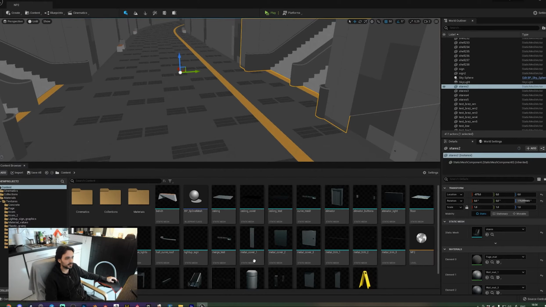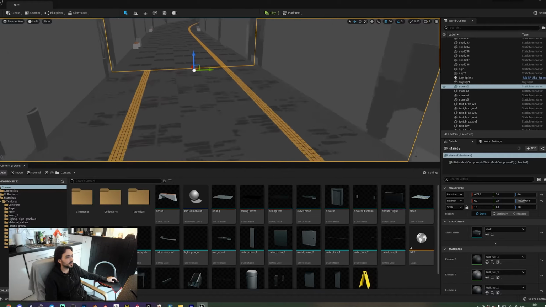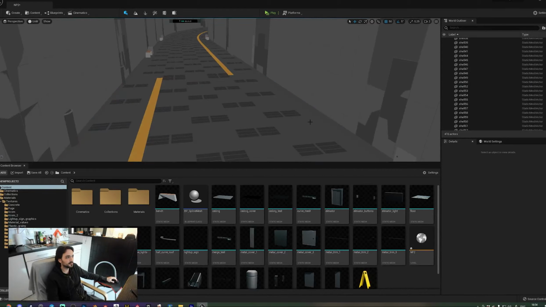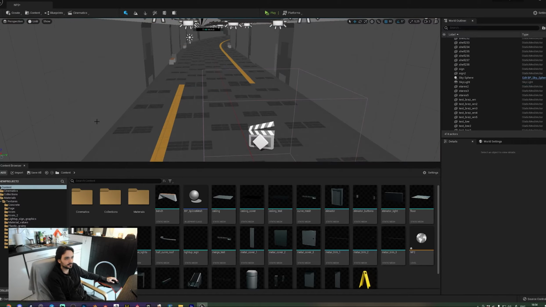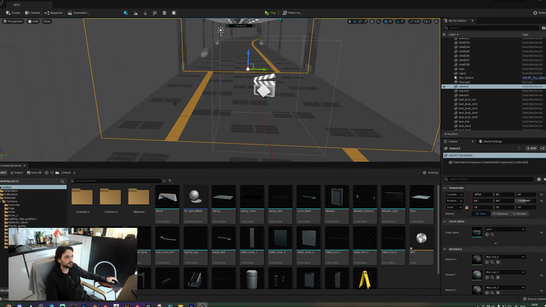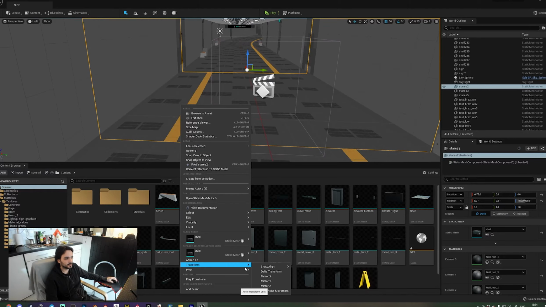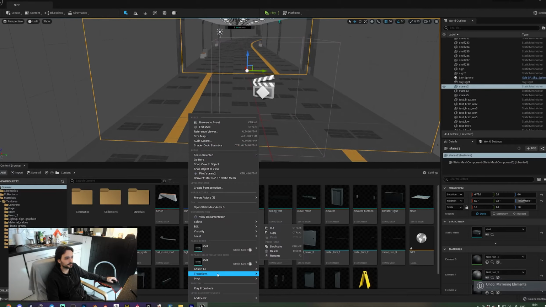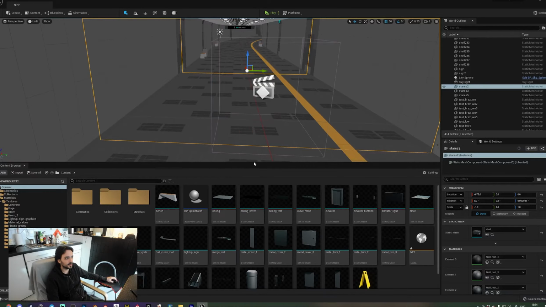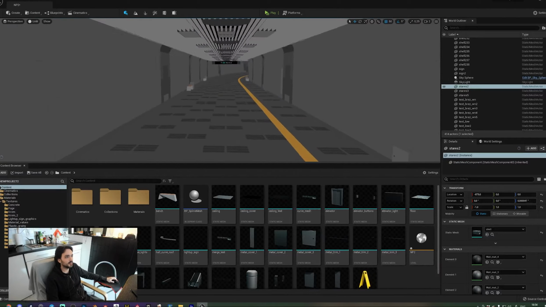So if I input shell here, it'll be replaced by a wall, but we have some things to delete, and now we have a wall. Of course, right click, transform, X, no, Y, there we go. And now I have a wall.